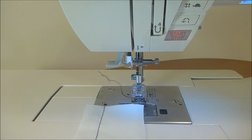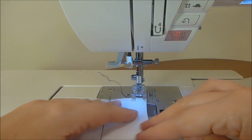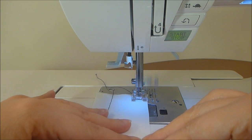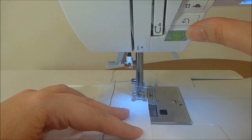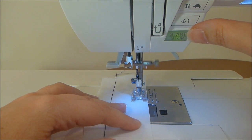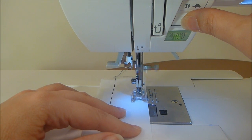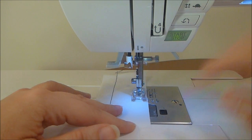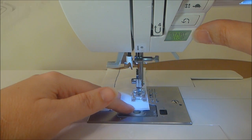One of the things about this machine that took me some time to get used to was the backstitch button. If you're sewing along and you just keep sewing, you can use the backstitch button and it will go back quickly. But if you come to a stop and then want a backstitch, it goes very, very, very slowly, which I found to be very annoying, and I had to take time to get used to that.